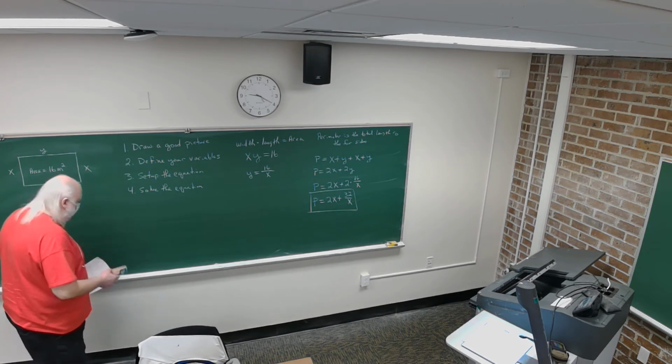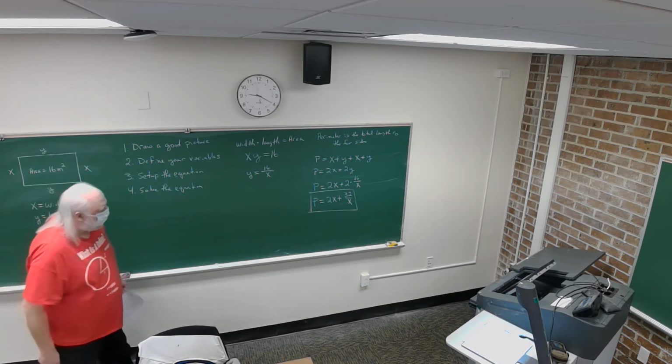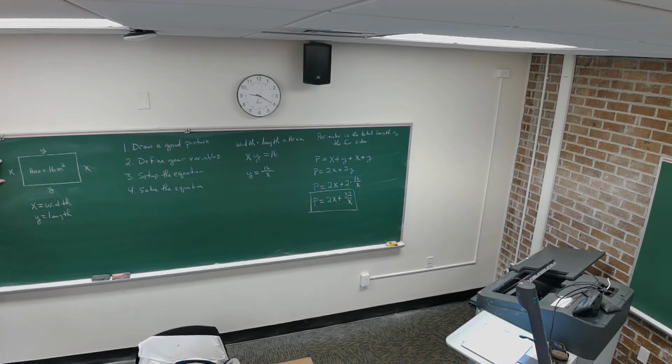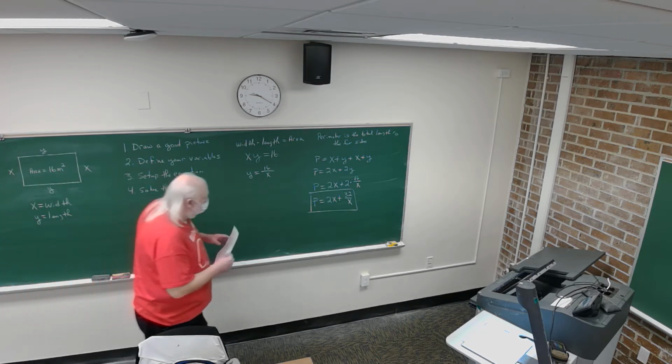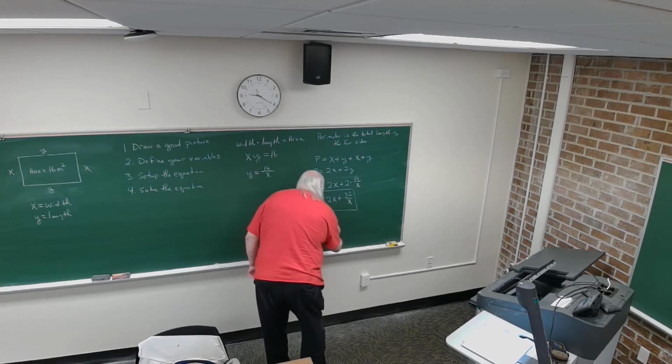All right, that's A. B is, what is the domain of this function? Well, can the width x be negative? No, it's always positive, right? Can it be 0? I never saw a rectangle with 0 width, right? It has to be a positive number greater than 0, right? So the domain is that x, the width, has to be greater than 0.